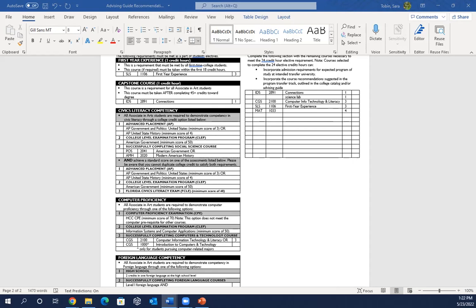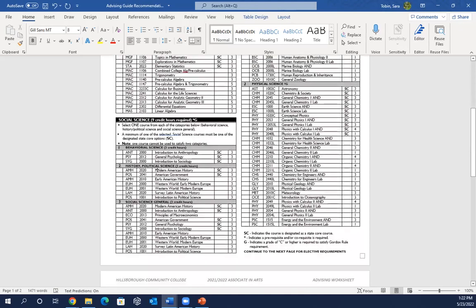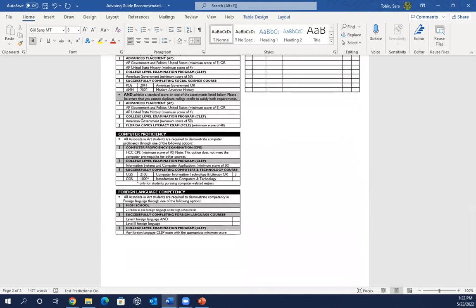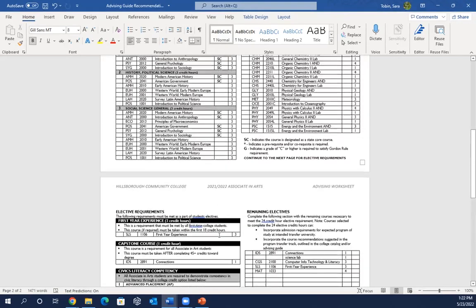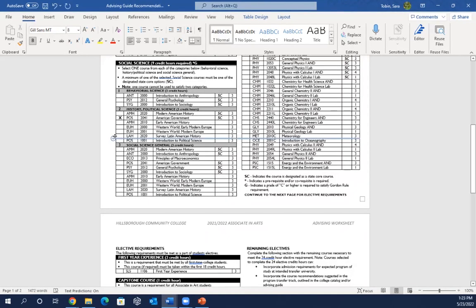Now, let's go back to my education plan. Actually, let's take a quick look at the advising guide. So I've got my English Comp 2 down now. I've got a math down now. Now, let's maybe go to my history requirement. English Composition 2 typically is a lot more reading and writing, so I already kind of know that. I'm going to come down to my history requirement and let me go ahead and take maybe American government. Okay, so I'm going to go ahead and mark an X there because that's the class that I want to take to meet my history requirement and my civics literacy requirement.